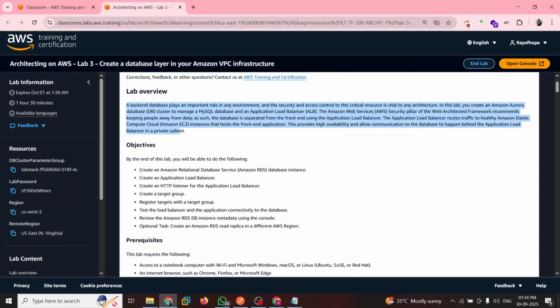In this lab, we're going to create an Amazon Aurora database cluster called cluster to manage a MySQL database, and an application load balancer.